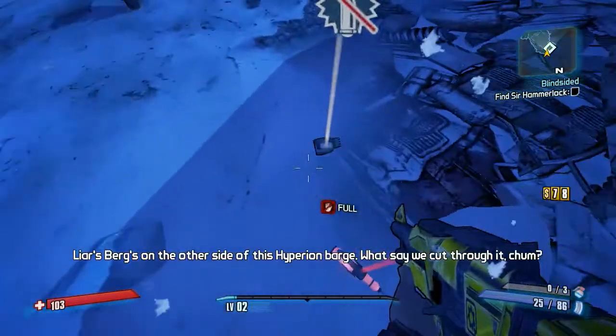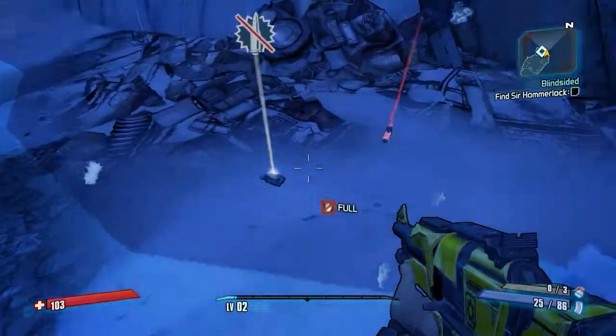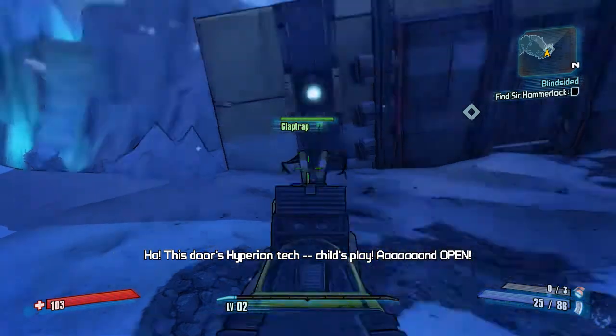Which, you know, is... Firebirds on the other side of this Hyperion barge. What say we cut through it, chum? Which is a kind of a jack-of-all-trades class, which, you know, is kind of fun. This door is Hyperion tech. Child's play. And... open!